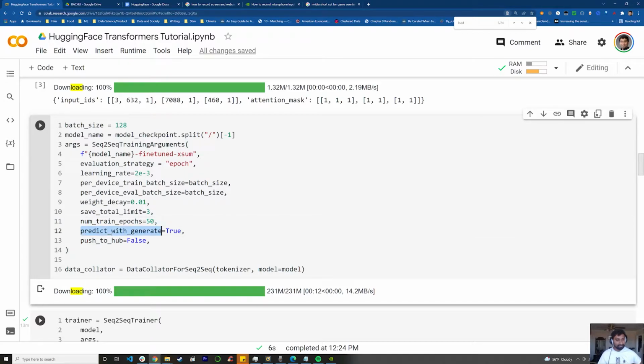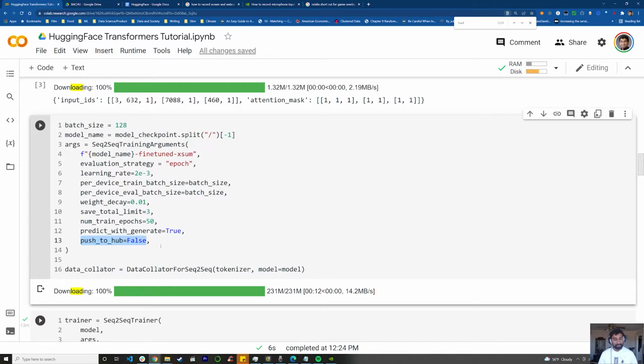And predict with generate, don't worry too much about this, but you're just saying that you want to use the generate function when you want to predict the sequence. We can go deeper into that in a different video, but basically the way transformers produce outputs is that we iteratively take the encoder state and produce an output out of it. So we don't produce the sequence all at once, we produce one word, then we take the encoder state and that one word back into the model, and then we get the second one, third one, and so on. There are a few things that you can change about what happens when you're getting the iterative outputs, and generate is that function that helps you do that. So we are just saying, go ahead and use that one.